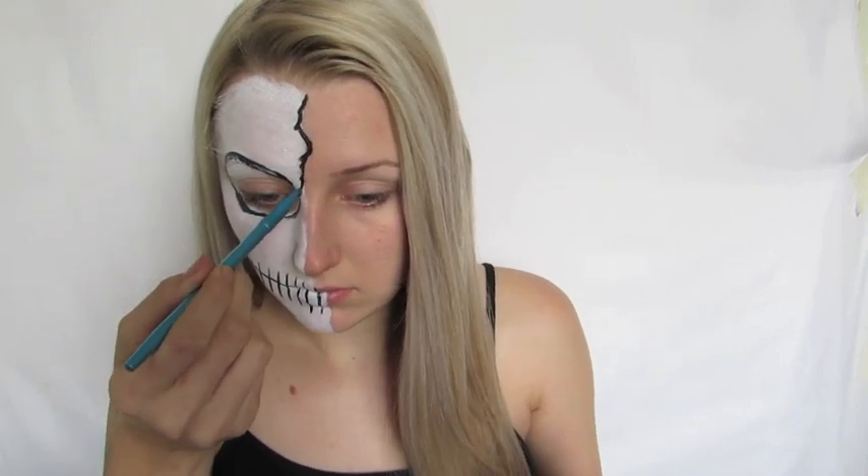Next I'm going to draw that really rough crack down the centre of my face again to really define it and make it look more cracked — just wiggling my brush around to give it a strange look. There was a little bit on my lip I wasn't happy with, so I'll take a damp Q-tip and clean up that edge since we won't need the white paint there. After that you should have something looking like this.